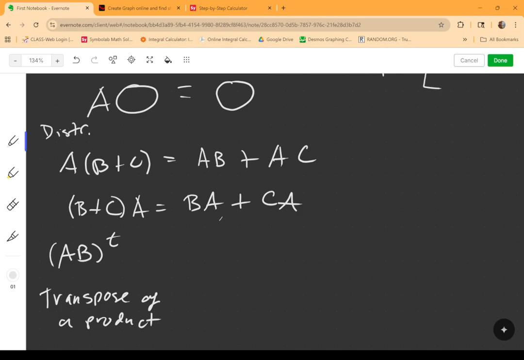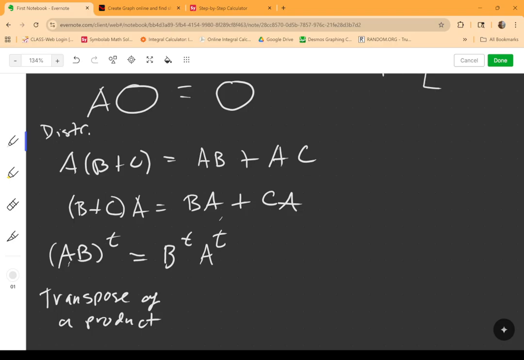Okay, so what this statement says is take A times B and then take the transpose of it. Well, as it turns out, this is the same as taking the transpose of B and then multiplying it by the transpose of A, right? Now this is important, because we've changed the order of operations, all right? So that's an interesting result for the transpose, where you can distribute the transpose, but in order to do that, you have to switch around the products, right?